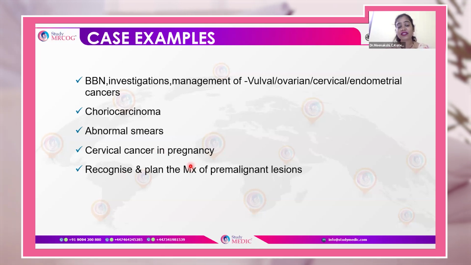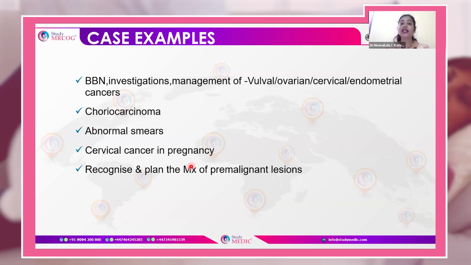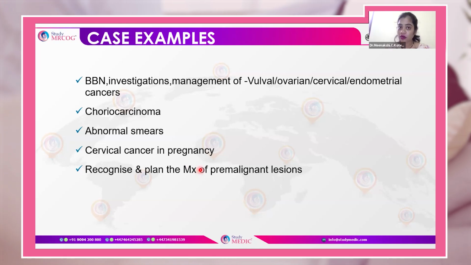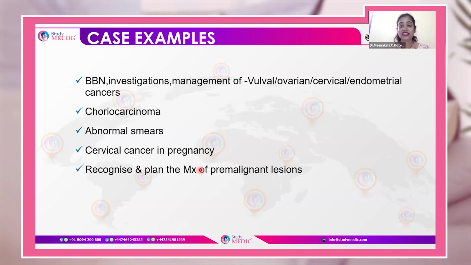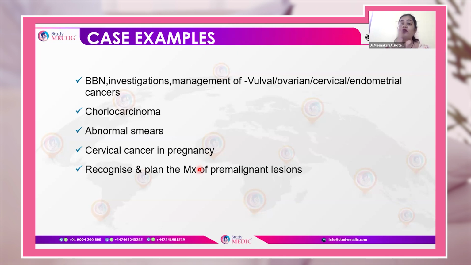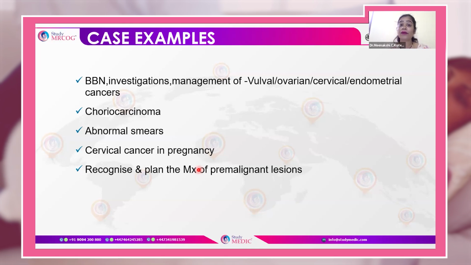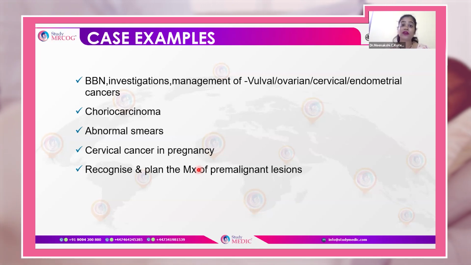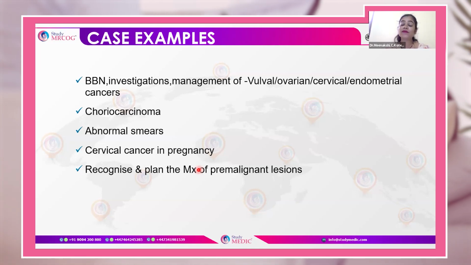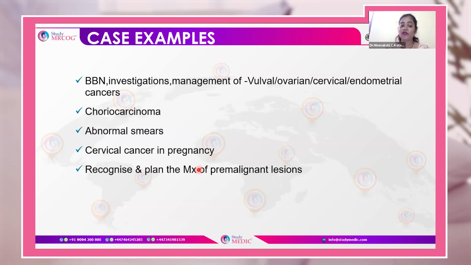Cervical cancer in pregnancy is also very, very important. There is a chart in the TOG article which you are supposed to be very well versed with. It is very simple and very easy to understand as well. In-depth knowledge, as I told you, is not required. But for stages like 1A1 and 1A2, what are you going to do? If it's 1B1 and beyond, 2A, 2B, whatever it is, you have to understand the flow chart. And it's very important that you memorize it, because we might not be doing it on a day-to-day basis unless we're an oncologist or an oncosurgeon. So it might be a bit difficult and tricky, but as you keep glancing at it, it becomes easier. And with repeated practice, that would naturally come with the flow.